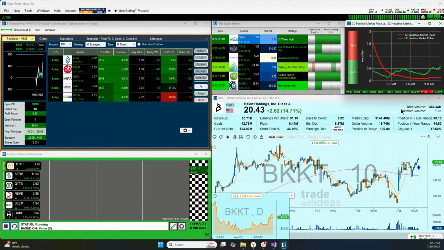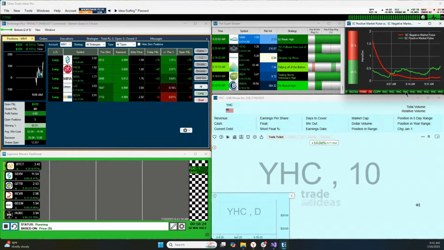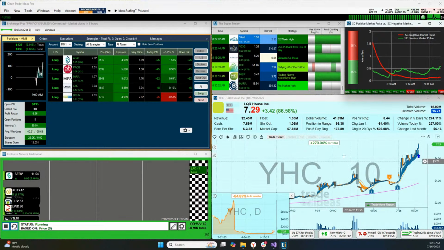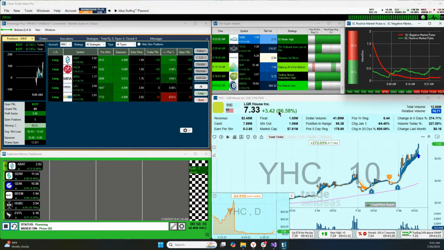So 1.8, making a new high. I mean, look at this thing. I think this is a reverse split of some kind. I've messed with this one before, so I'm not gonna chase it up 86%. But you know, this is where the fun and the volatility is. So let's look at some of these.